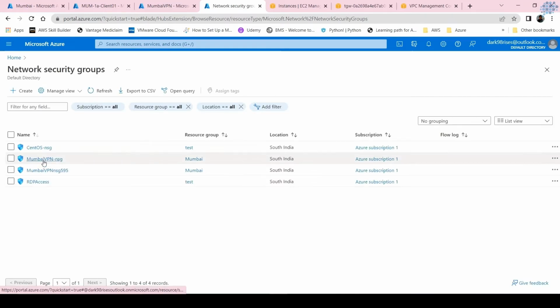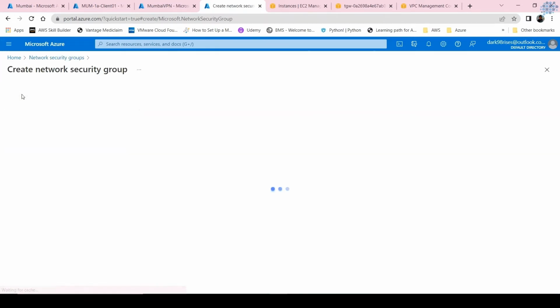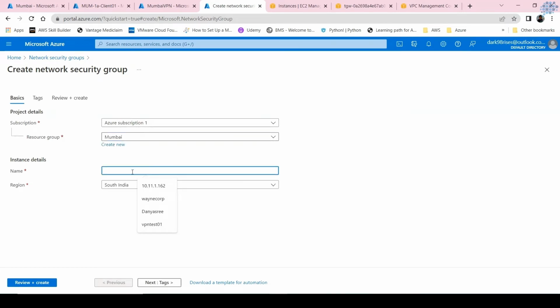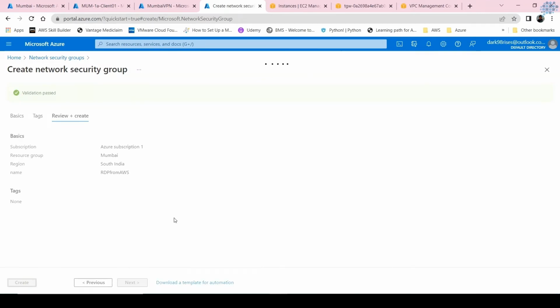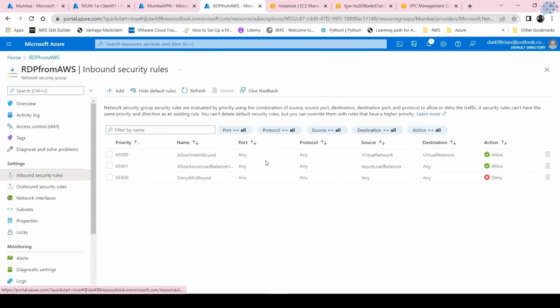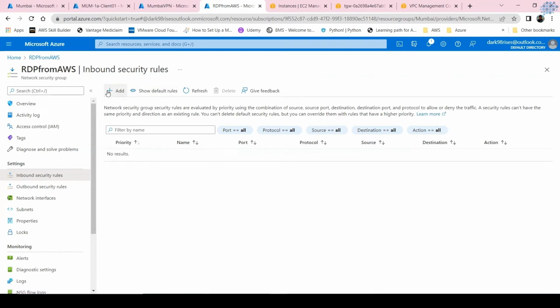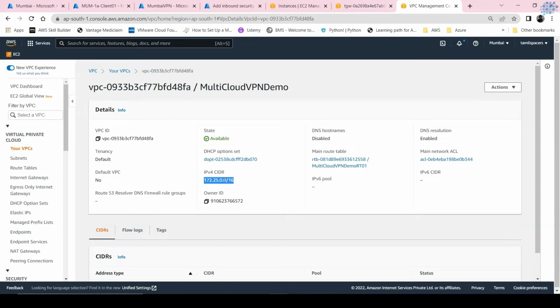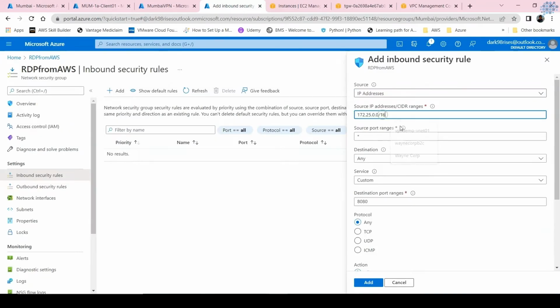Let's create a new security group for RDP access. I do have another network security group, but it belongs to a different resource group, so I'm adding a rule to allow RDP connection from the AWS address range.